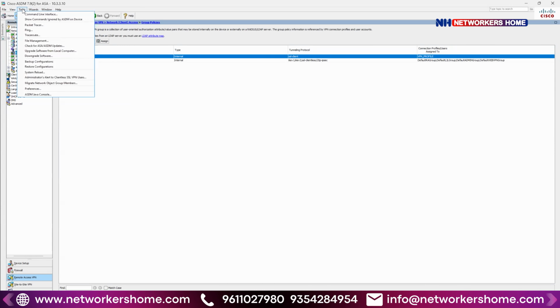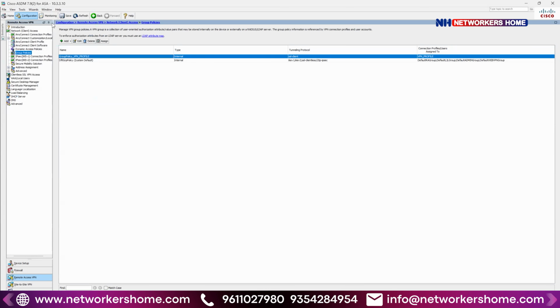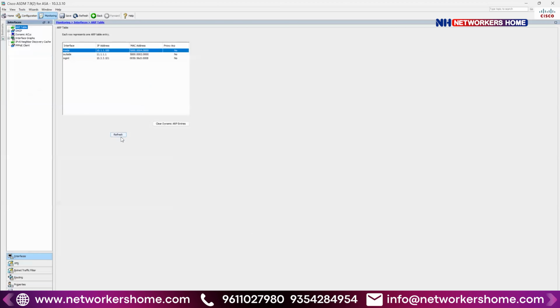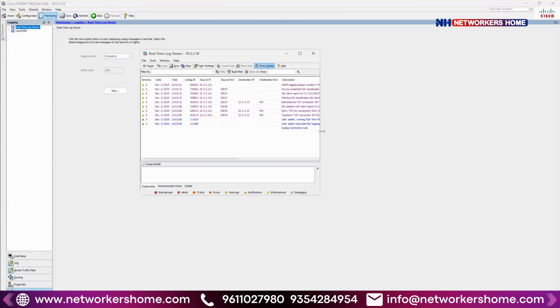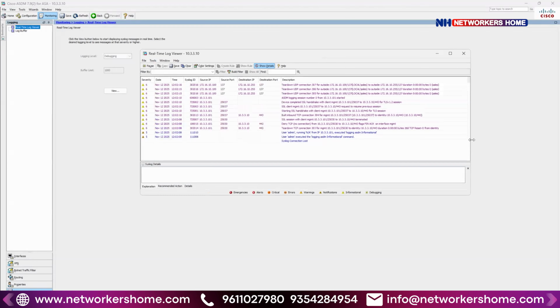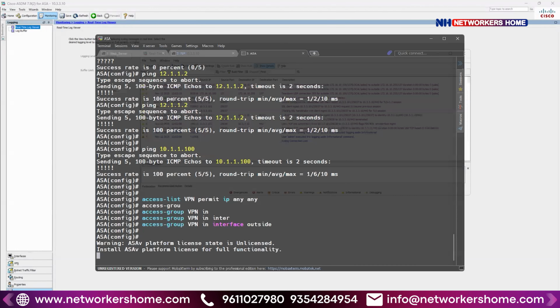Anyway, we can go and monitor what the issue is. Under monitoring, we can enable logging. So here are all the logs that we can see. Now let's try to access and then we will see what the issue is.